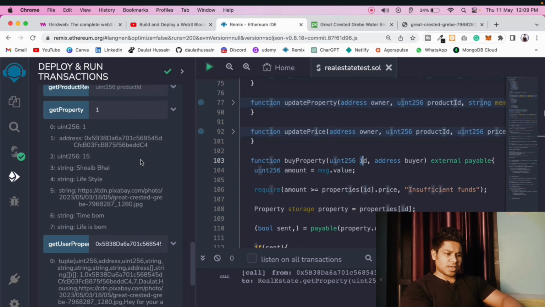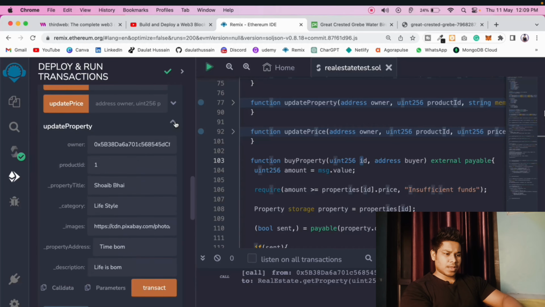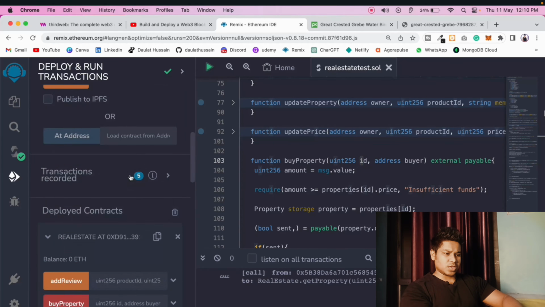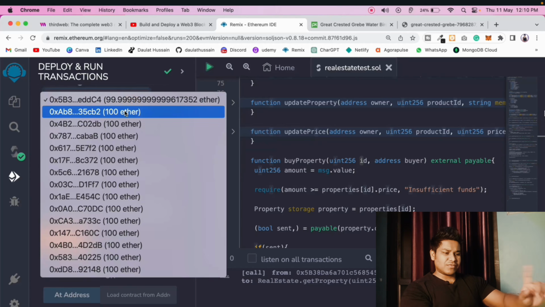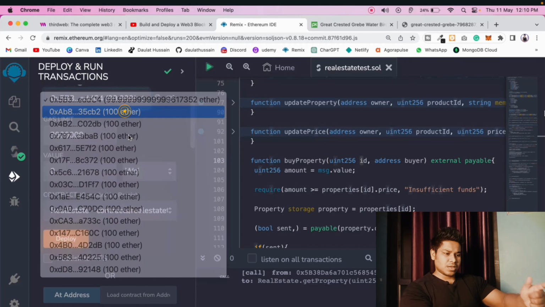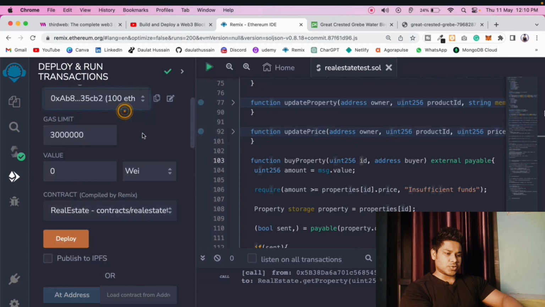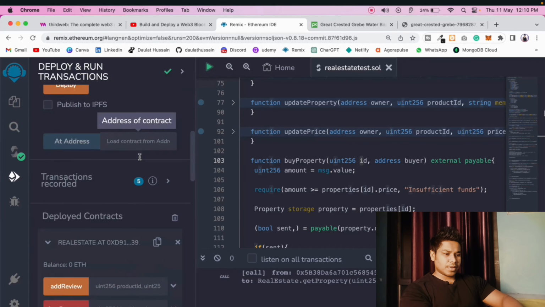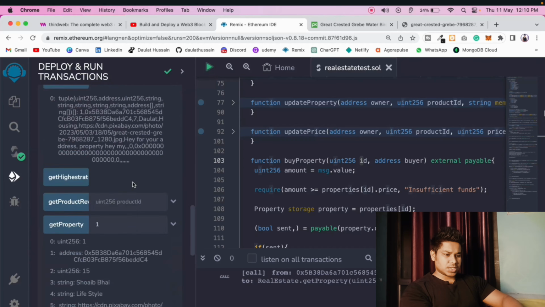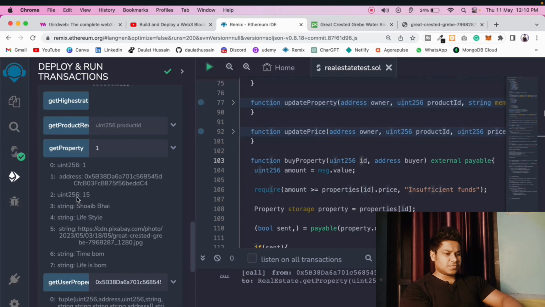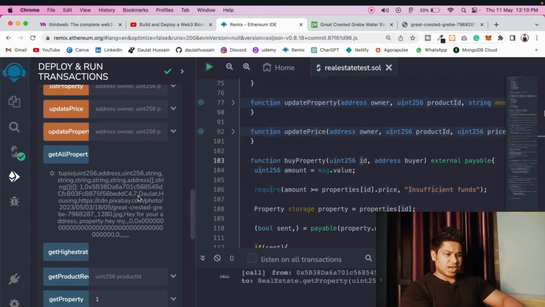So let's come up here and find the function we have in the contract. Let me grab this address, because we have used the first account to create the listing. Now we're going to use the second account to buy the property. So let me change that, grab the address, and come up here. You can see 15, the amount should be 15 or it should be higher, but it cannot be below 15. So that's the amount I have to provide. Come up here, and we have to call this function.